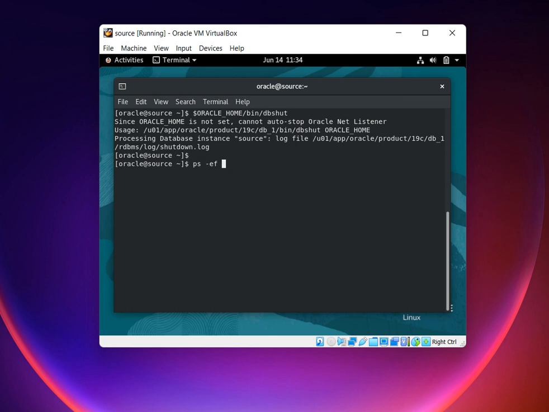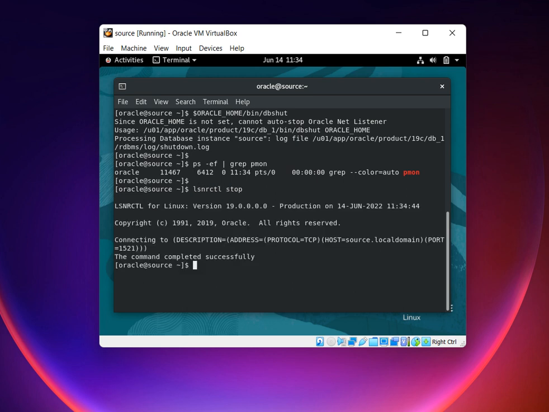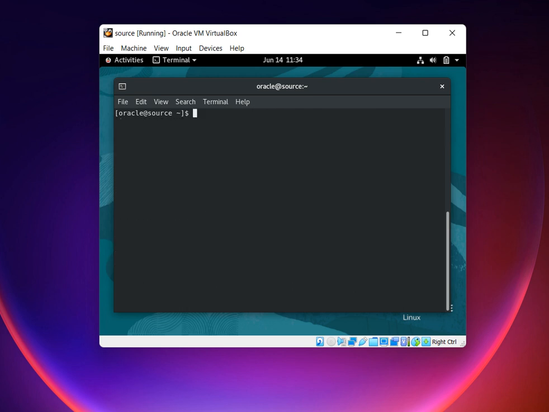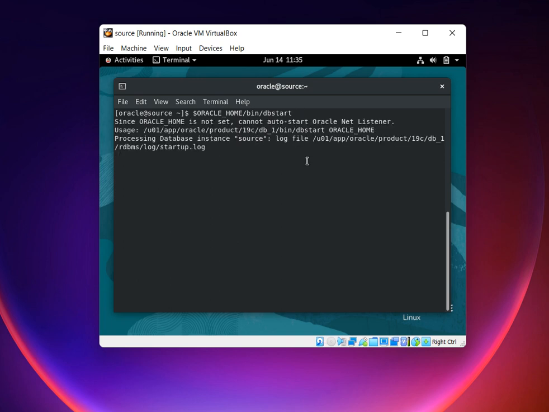Now we need to confirm that Oracle is really down or not. Oracle is down. Need to shut down the listener also. Done. Now the same command you can use for starting the database; instead of dbshut we are using dbstart. So let me start.